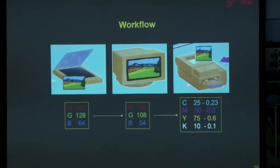So we print in dot percentage. Some printers, in photography, can also give you density values. So you get CMYK. Converting from here to here is done through what we call the interpreter. If you get a South Indian, a North Indian, somebody from East India, if they speak their own language, they will not understand each other. So they need the interpreter. This needs some kind of interpreter to convert this color into this, this color into this.